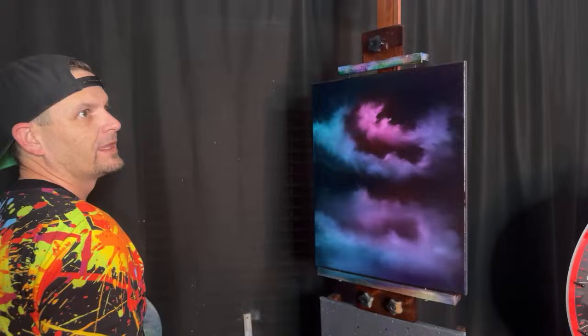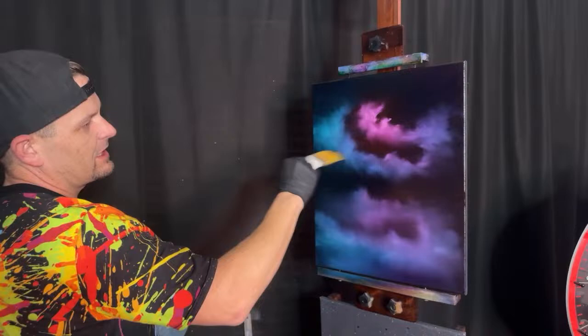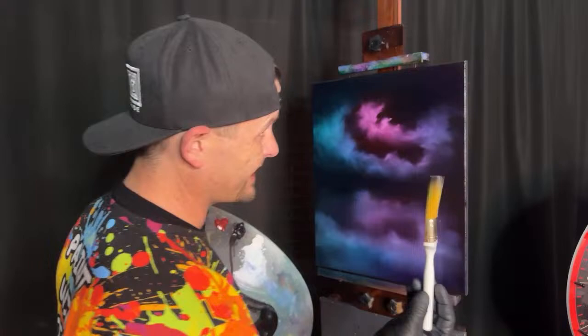Let's see what the 2-inch brush looks like when it starts to blend. Ooh, baby, take some of that color. We'll drag it down here, bring it a little closer. The Paint with Josh 2-inch brush is your friend. Look at how thin you can make that. You can make a line in there with your 2-inch brush. I might just keep it this size, guys, honestly.